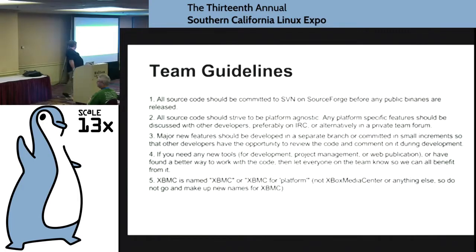Number 3, major new features should be developed in a separate branch or committed in small increments. That's just good coding. Nothing really exciting there. If you need any new tools for development, project management, whatever, or have found a better way to work with the code, then let everyone on the team know so that we can all benefit.